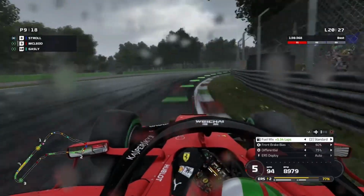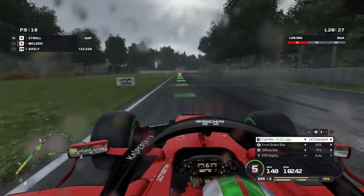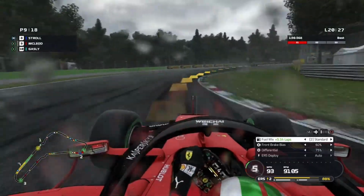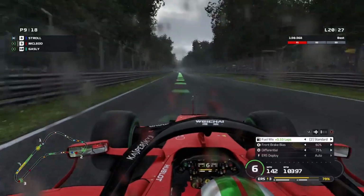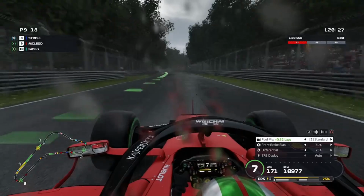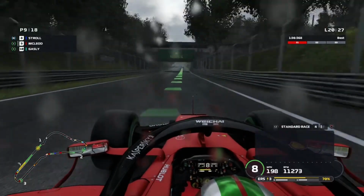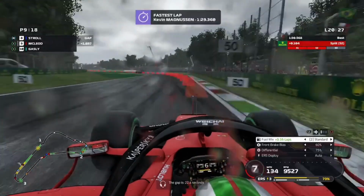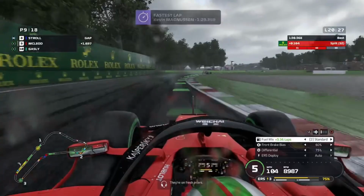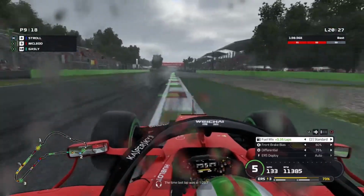Now, is there going to be a safety car or a virtual? No, doesn't look like it. It's just pulled to the side. No, I think no. Oh, I would have loved to have a safety car right now. The gap is 22.4 seconds. They're on fresh inters. The last lap time was a 1:29.7.